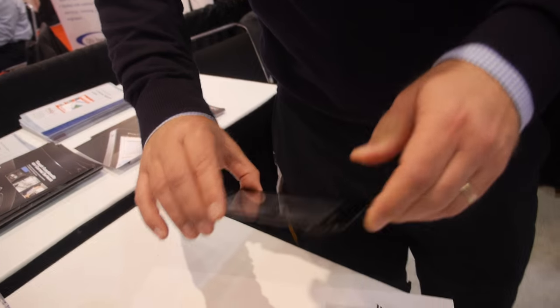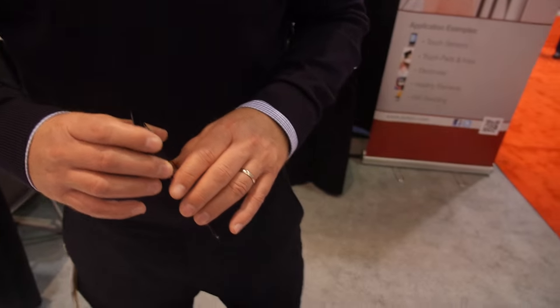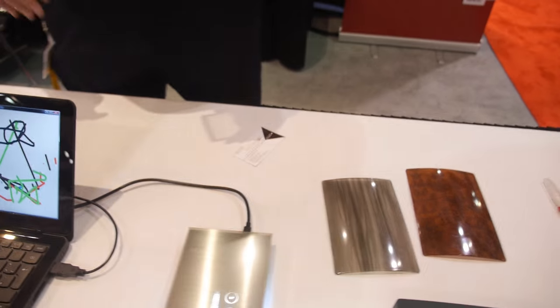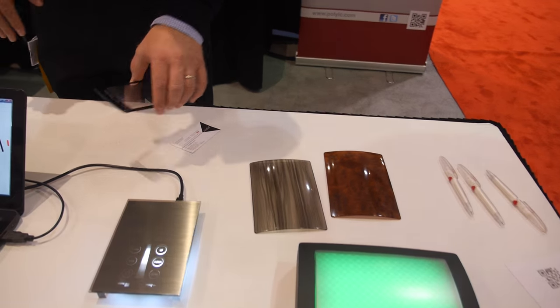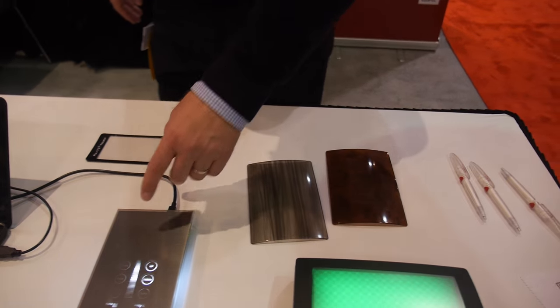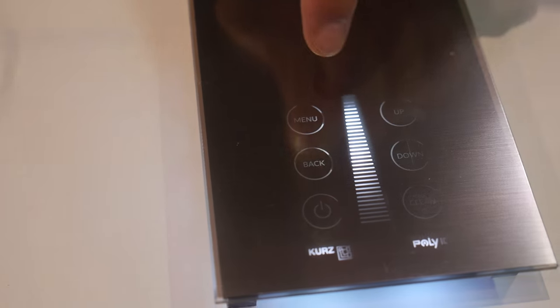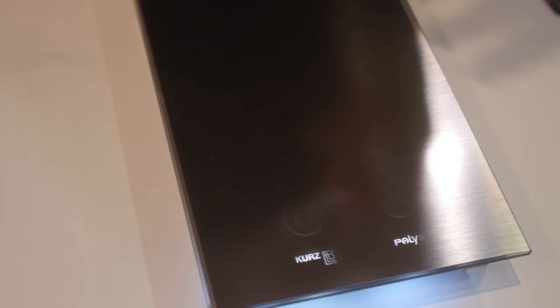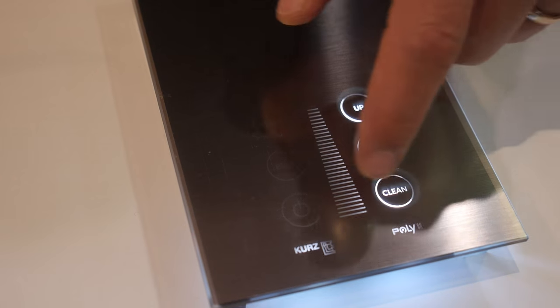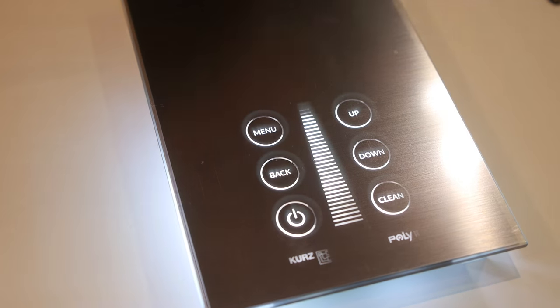Nice. So, is this silver nanowire? No, in the industry it's called metal mesh. So you make metal mesh technology. Is it everywhere here also? Everywhere. Our metal mesh touch sensor is inside. If I can show you over here, this is also a Kurz foil. It's a dead front foil. Dead front because if the light is off, you can't see it. You touch it here, you see the slider, and you see the light come up again. This is also nice: our metal mesh capacitive touch sensor behind that.